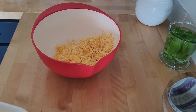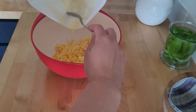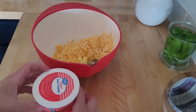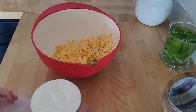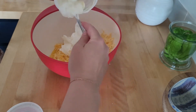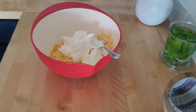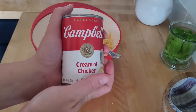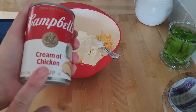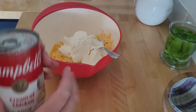I have my onion and I have my cheese in here, so now I'm going to add my half cup of melted butter. Then I'm going to add one pint of sour cream. And then I'm going to add my can of cream of chicken. Like I said, if you're a vegetarian you can do cream of mushroom — and I think you can also do the cheddar soup, though I've never tried that one. Cream of mushroom is just as good.